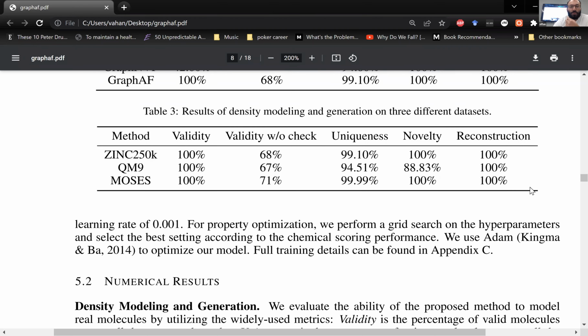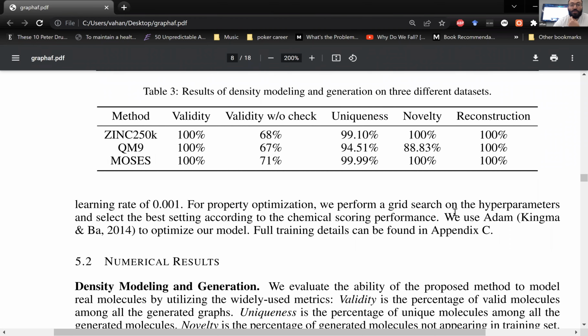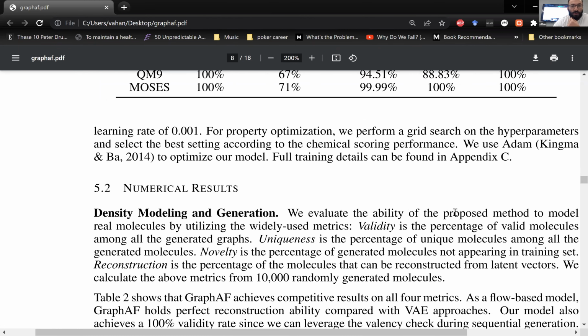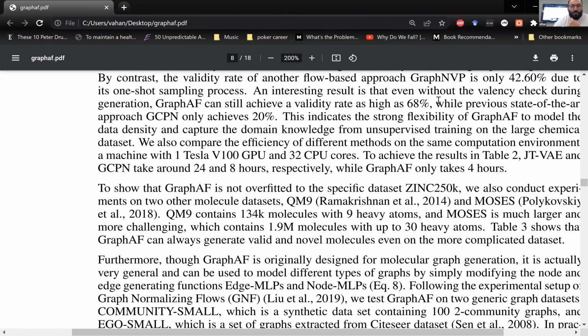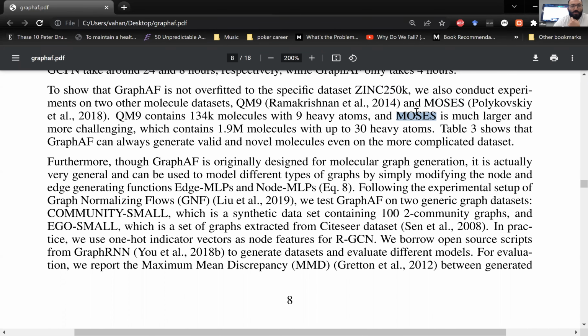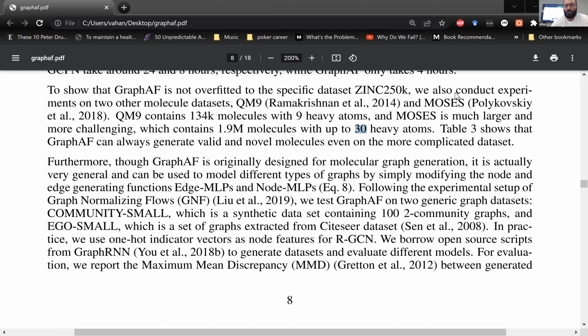Yes, they do study different benchmarks. Actually, there are a few others. The ZINC one is not perfect, and there is MOSES, which I think is the more difficult version because it's bigger, it has more heavy atoms. Right, this one is harder. What are heavy atoms? Heavy atoms are just bigger atoms, as in when you go down the periodic table. Yeah, but I'm thinking, what possibly big molecules can we make out of these? Maybe that's why it's hard.